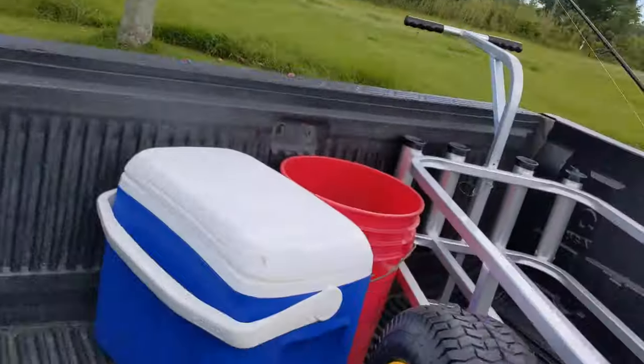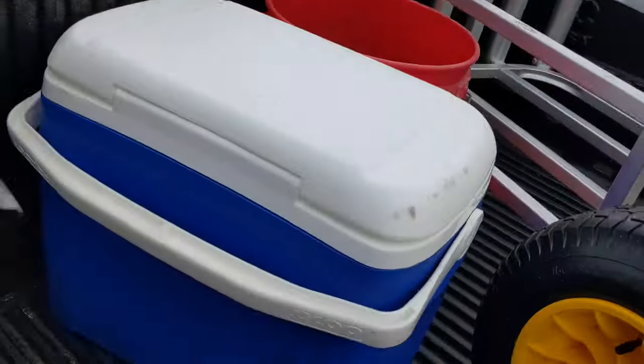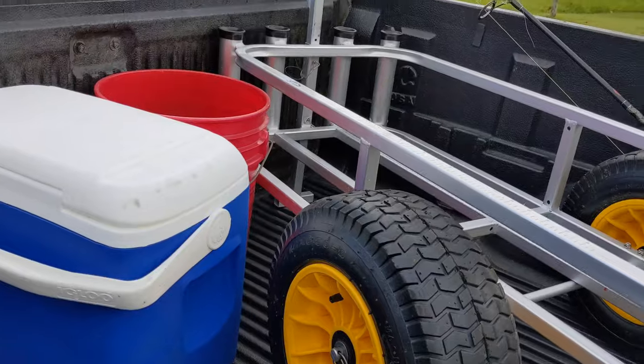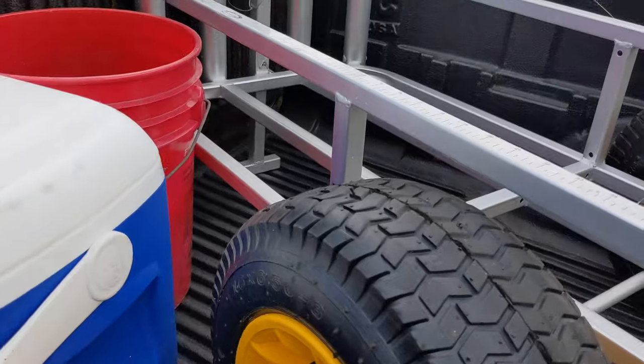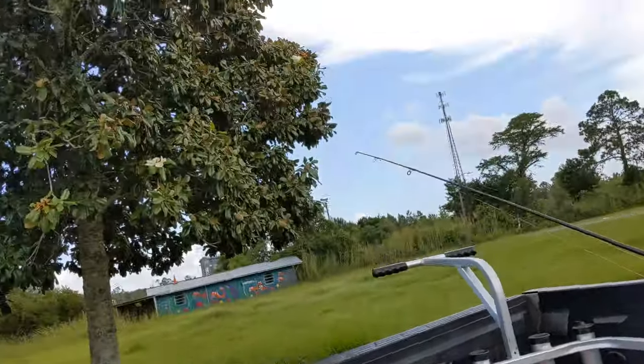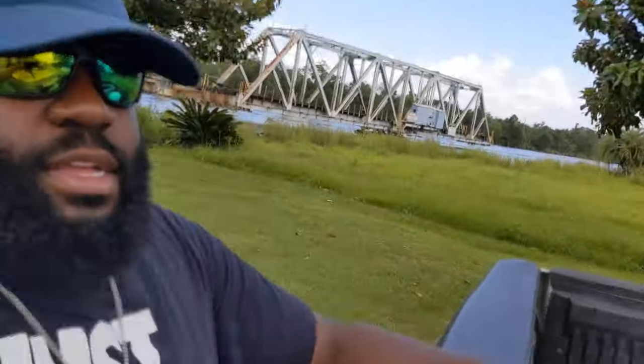Make sure you get a pier cart — it makes it 100% easier to carry all your gear. I have my pier cart in the back of my truck, and my cast net in case I want to throw for bait. Get you a pier cart. This is the extra-large pier cart — it has a measuring scale on it and eight rod holders. I also take it surf fishing. You can convert the tires to balloon tires so if you do any surf fishing it pulls through the sand great.